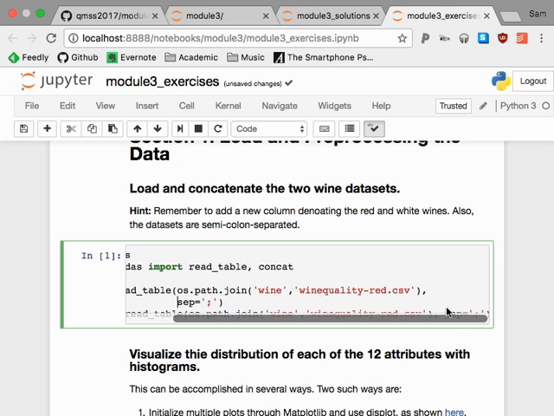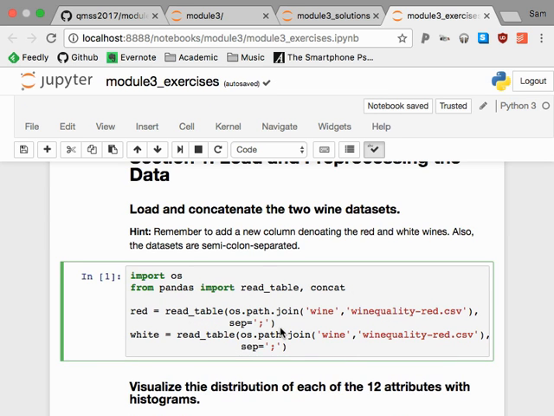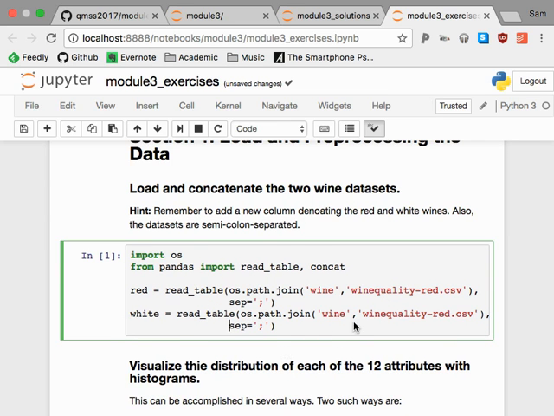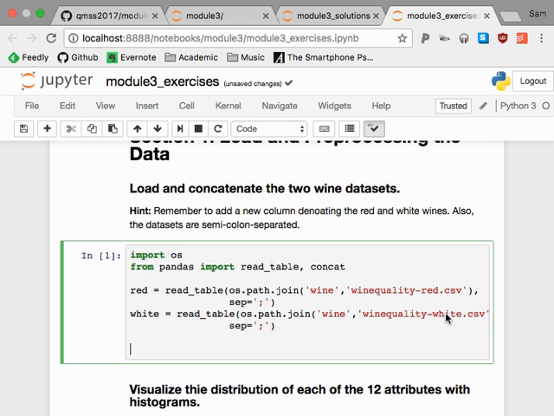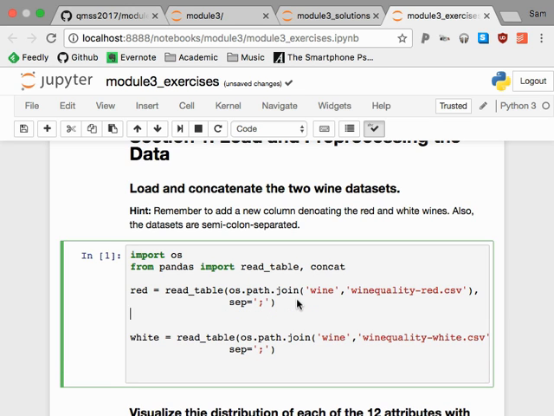Did this work? That's one. Let's copy and paste. We'll do the whites. It's like I'm doing my laundry. I'm really funny, guys. You should check out my stand-up. It's great. All Python related. Okay, we got it in white.